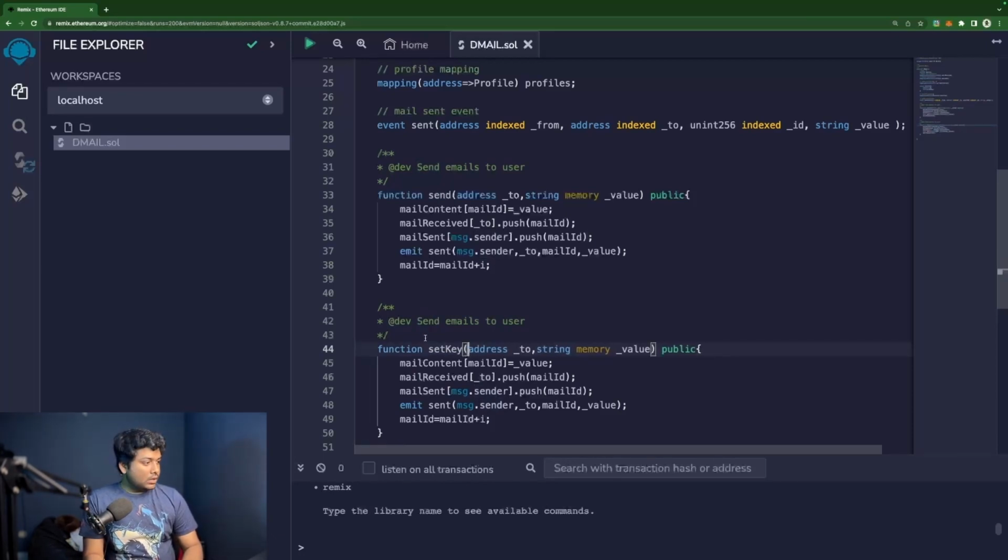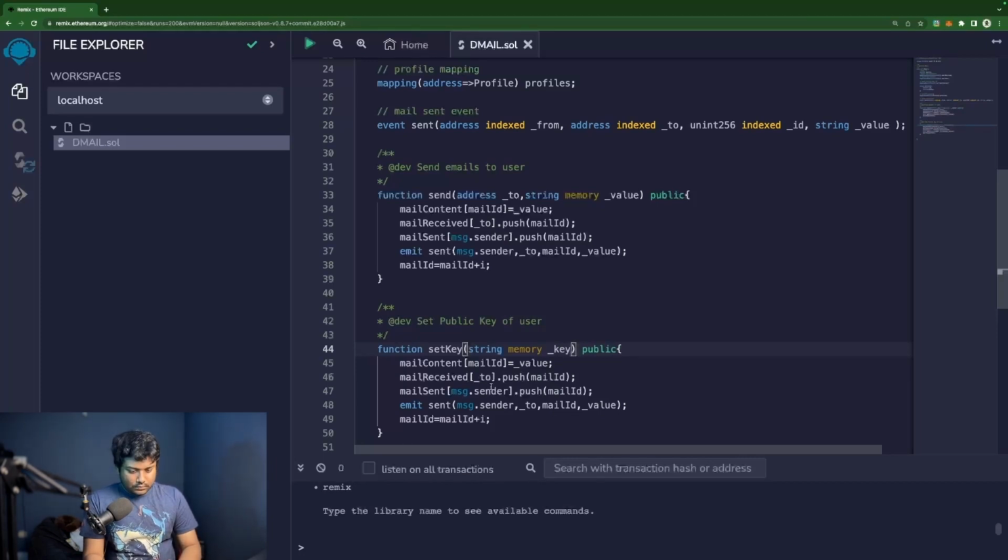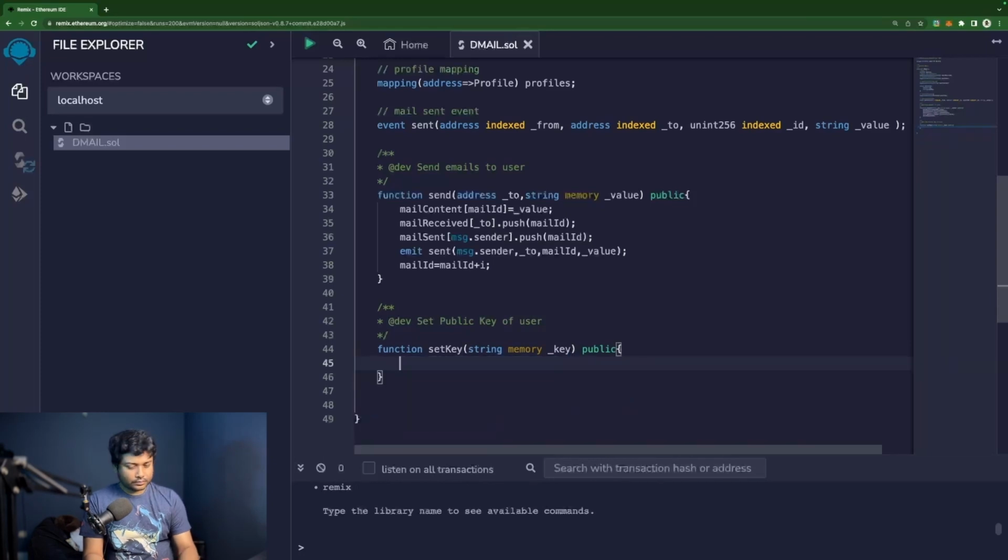and we will call it set the key of user, and we will need the key only. We don't need anything other than that, so we'll remove this and we will call it KUI. We don't need anything here.